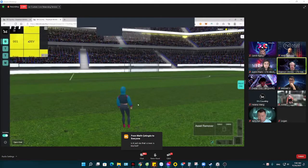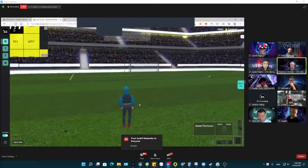So this is just connecting to our multiplayer server. One of the things that we're also developing is multiple different ways to go online. So we have a multiplayer server where you can connect, and that would be much more of a centralized approach. It's good for larger events and things.